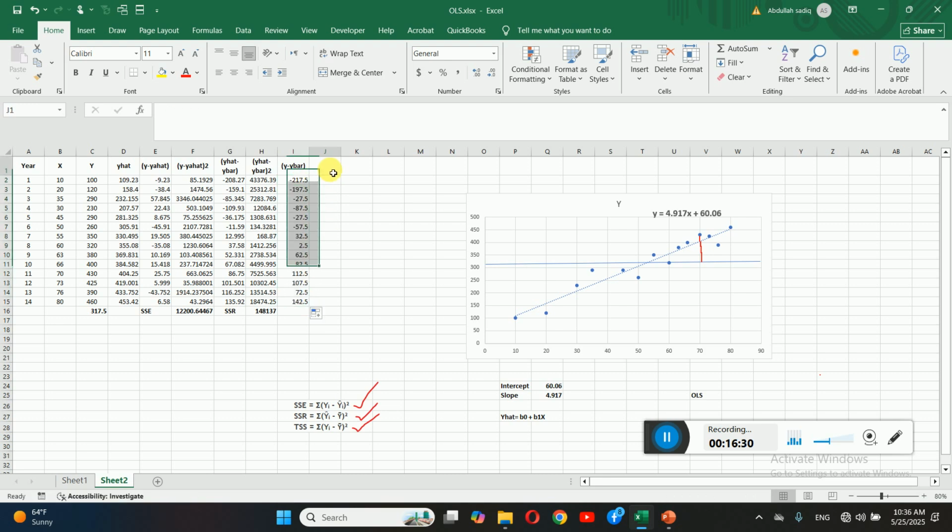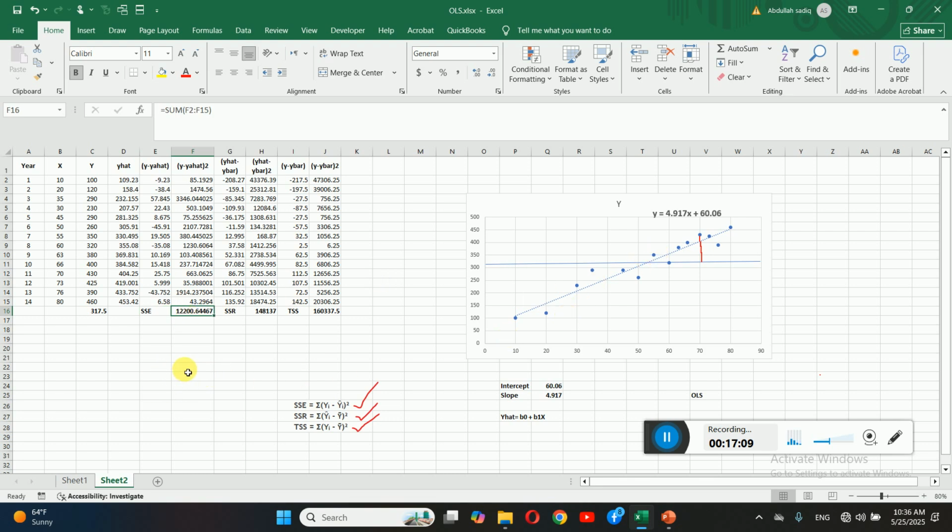And now this y minus y bar should be raised to power 2. Okay, equal sign, just use the function of power, and this should be raised to power 2 simply, right? And just drag it down. So now, dear students, when you total this, the total here, this total is simply the TSS. You can call it TSS, or the total sum of square, dear students. Okay, now hopefully the concept is clear, dear students. This is the total variations we have. This is the variations which is explained by the regression analysis, or you can say sum of square regressions. And this is the variation which is not explained by this line, dear students.